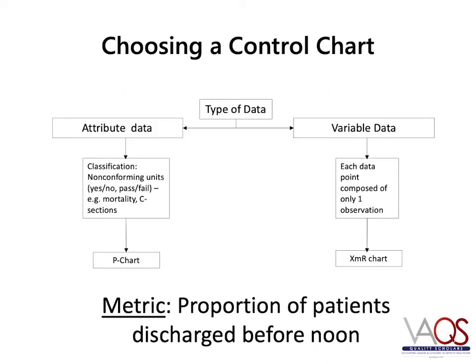Next, imagine that you are working as part of an interprofessional team on an inpatient medicine unit. Your facility is interested in patient flow and would like to increase the number of patients discharged before noon from the general medicine service. Take a moment and decide which chart you would choose for this data.